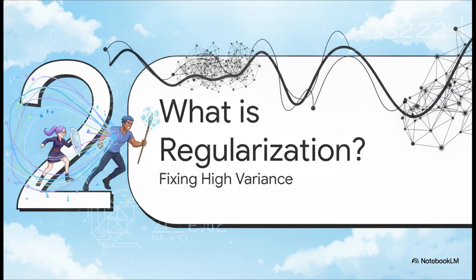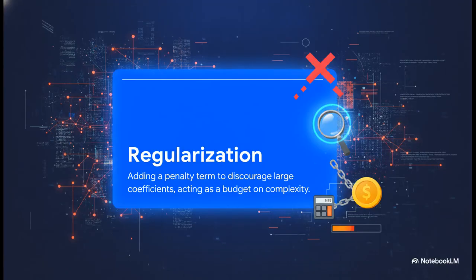Which brings us to Section 2. What exactly is regularization? This is the conceptual hero of our story, the mathematical mechanism that directly fixes that high variance problem we just talked about. By definition, regularization means adding a penalty term to our standard error function. Normally, an algorithm's only goal is to minimize error, but with regularization, we give it a strict budget. We're basically telling the model, you want to minimize error? Great, but you now have to pay a mathematical fine for every complex weight you add. It forces the algorithm to compromise between accurate empirical predictions and the overall size or complexity of its solution.